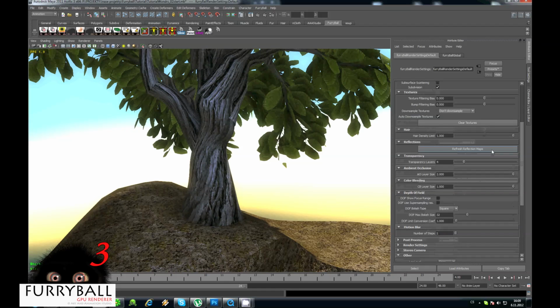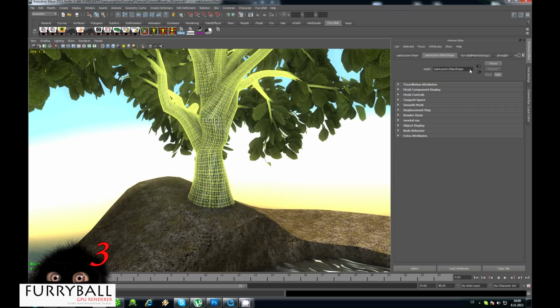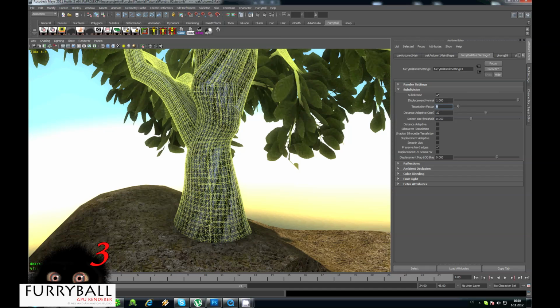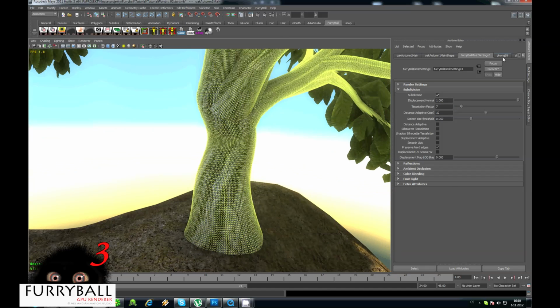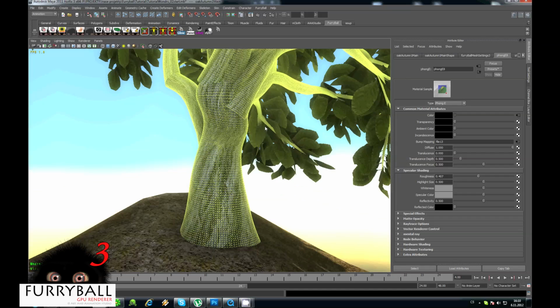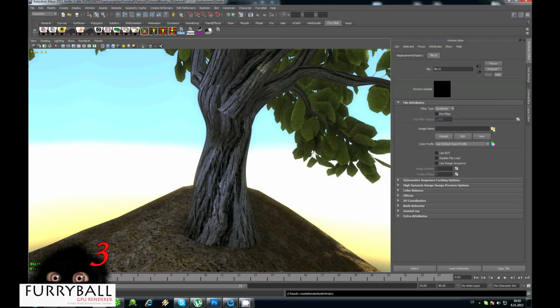I can display the density of the current mesh here in render settings by drawing the wireframe. So now we can see how the tree is tessellated. And now when it's tessellating already, I can add some displacement to it. So under the shading group of the material, I will add some simple noise.